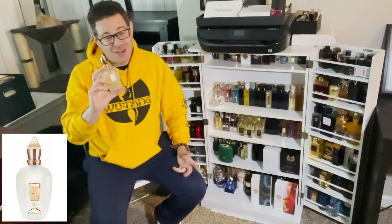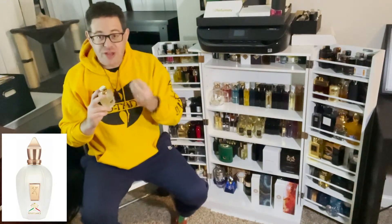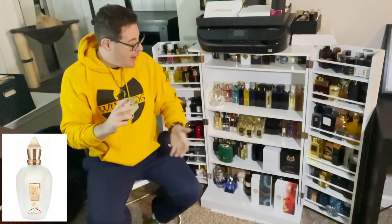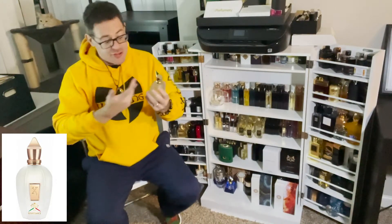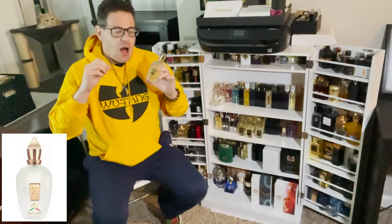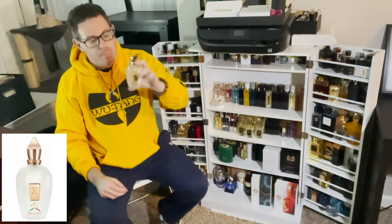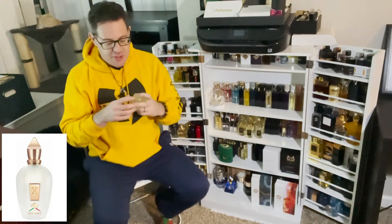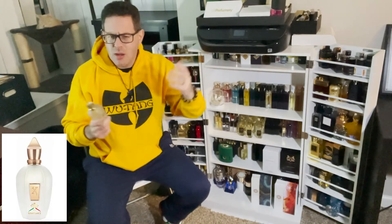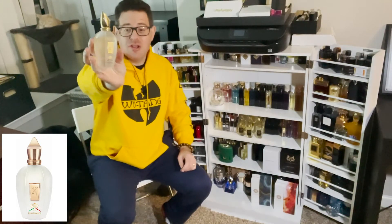This gets a five out of five — an absolute masterpiece. Zirzhov absolutely nailed it with Renaissance. As for blind buy: if you like citrus heavy fragrances, I think this is a perfect blind buy, but because it can be pricey, I'd get a sample or decant first. On Zirzhov's website you can get a set of four samples with free shipping to the US. This is Zirzhov 1861 Renaissance.